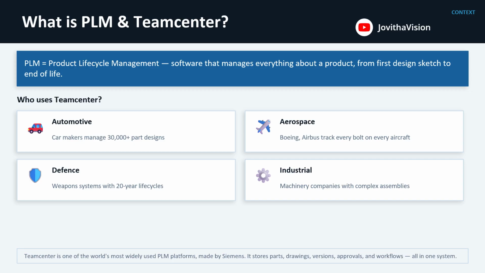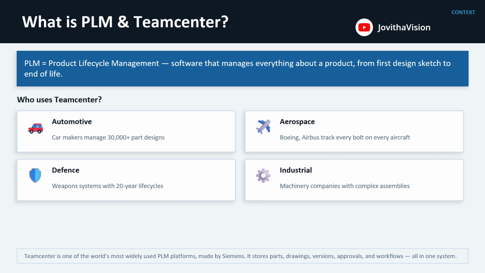This category of software is called PLM, Product Lifecycle Management. Teamcenter is not a simple desktop app, it is a large enterprise system. Many people across many departments use it at the same time, like designers, engineers, managers, suppliers.